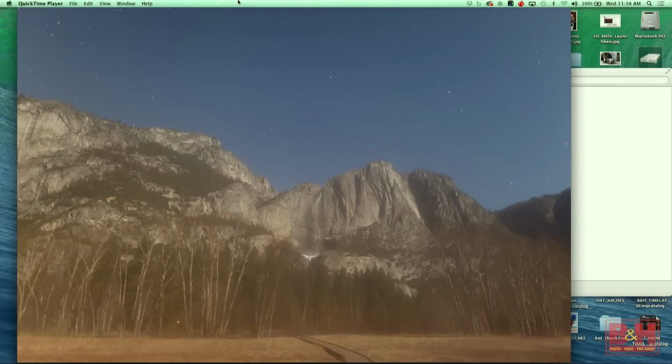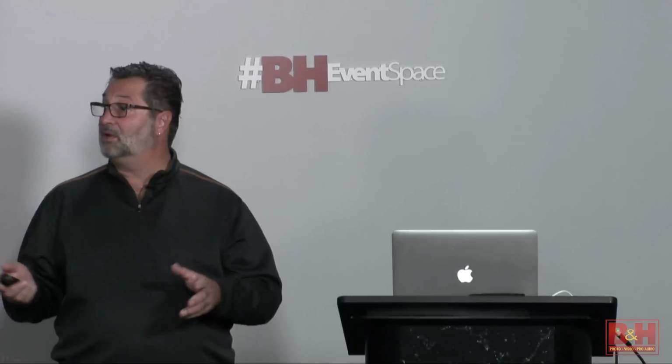Is that like every minute? The exposure here, it's a 30-second exposure with a 2-second interval. So I don't want it to go too long, because then the thing will be moving really rapidly in front of the lens.